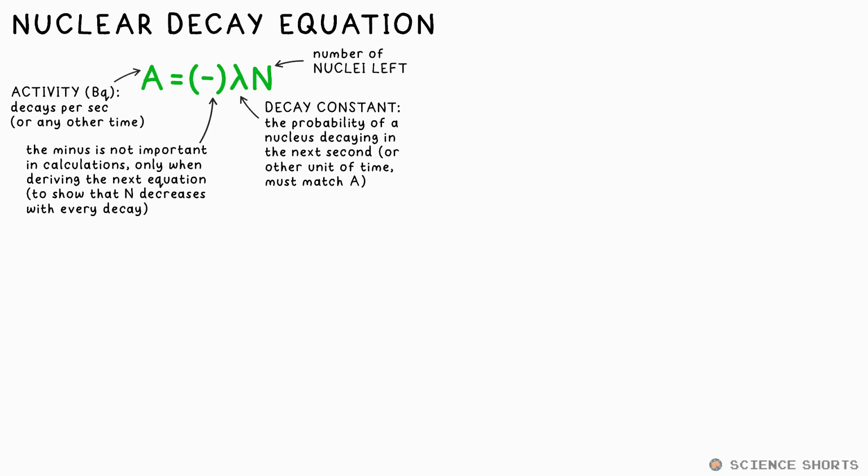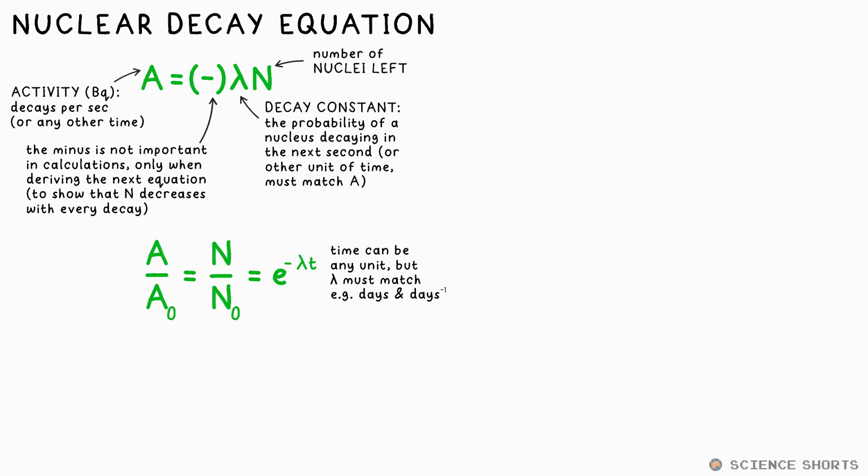We're not going to do it now, but the equation that we end up with is A over A0, that's just activity now at time t, compared to initial activity, is equal to e to the power of minus lambda t, where t is the time and the unit of that must be equivalent to the decay constant in order for this to work. You might see the equations written differently in the formula sheet, but I think it's useful this way for us to see it's merely a ratio of activity now compared to initial activity. So it's just a number between 0 and 1. It also works for N over N0, that's number of undecayed nuclei left, and it also works for mass too.